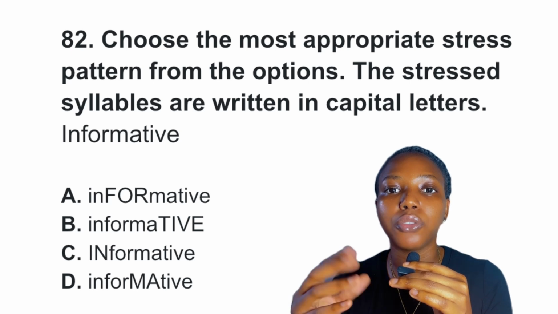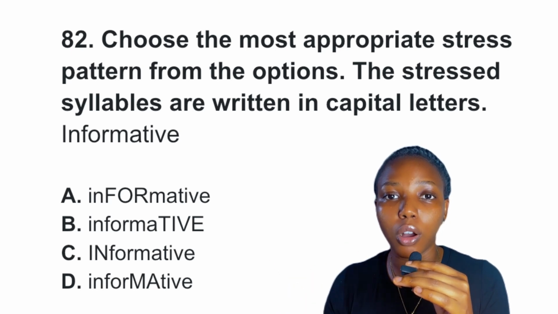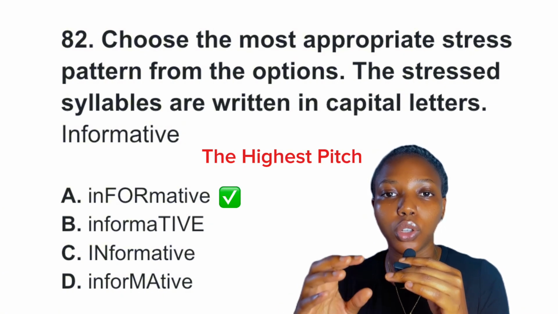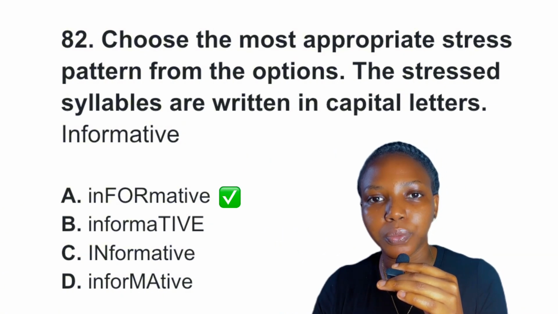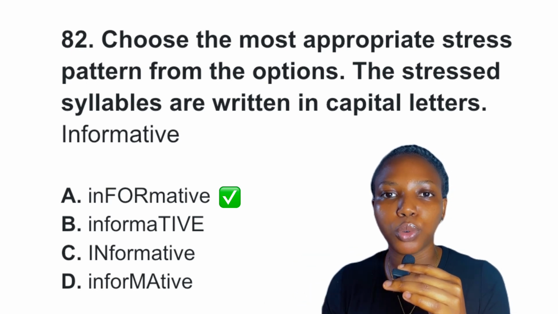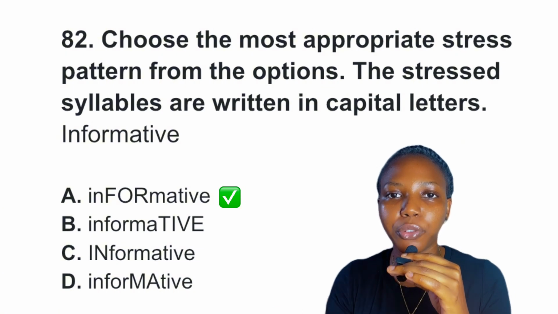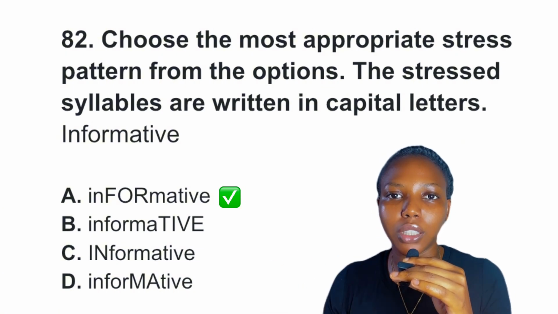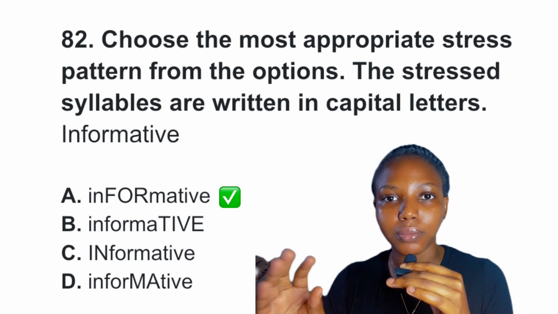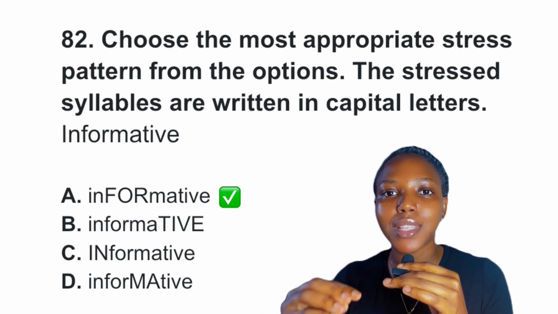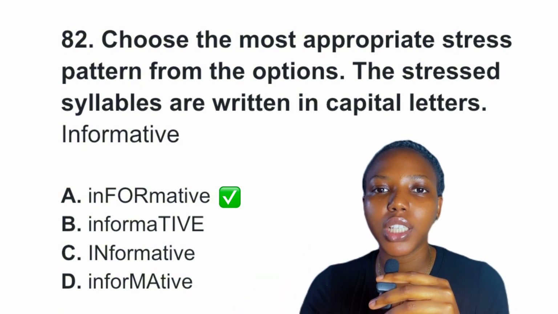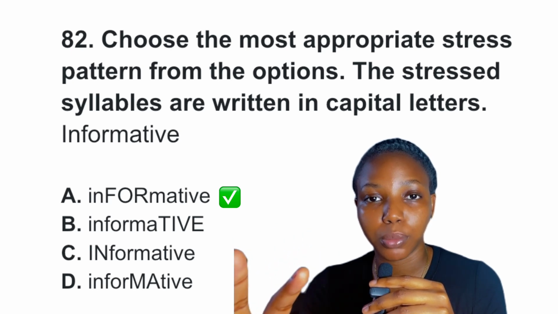So the word is pronounced informative, that is the correct pronunciation. And if you hum it, you can guess that the stress falls on the second syllable, right? When we consider the root word pattern, the root word is inform. What are root words? Root words are the basic form of the word without the prefix and the suffix, right? So for informative, the root word is inform. The stress is on the second syllable, in-FORM. So ive is a suffix that does not affect the stress pattern.